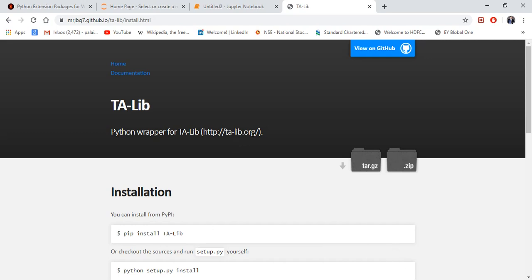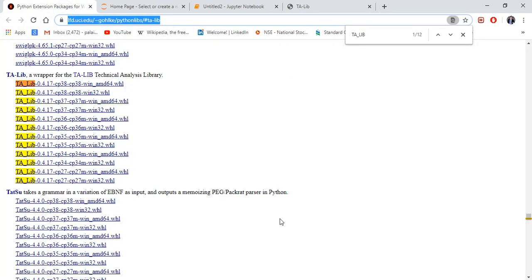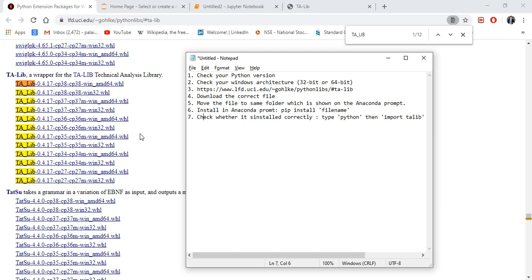So these are 4-5 easy steps that you can follow to download and install TA-Lib into your system. First, check your Python version, and then check your Windows architecture, whether it's 32-bit or 64-bit. Then go to this particular website. I have given the URL here, and I'm also going to put this URL in the description. Then download the correct file. There are so many files here, so you have to find out which is the correct file for your particular system.